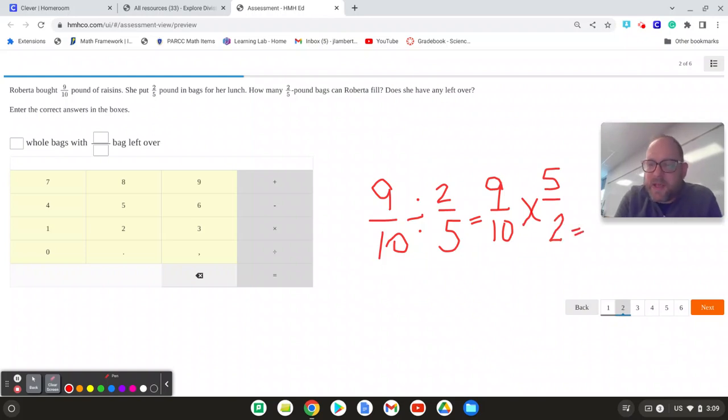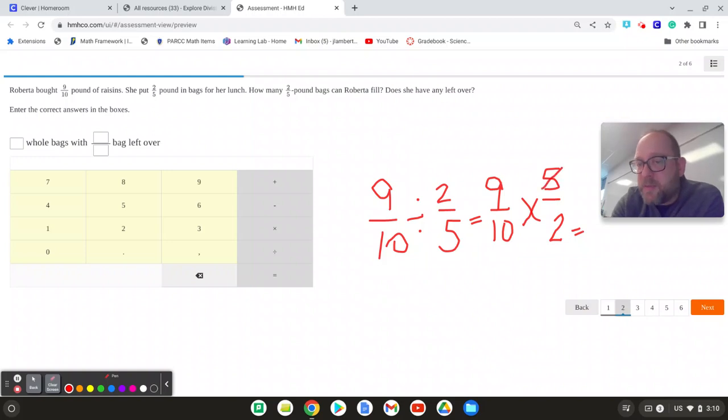All right, now here's a trick. You can go ahead and cancel some of this out. If you look, you can multiply that out. You would get 45/20. But I'm a lazy kind of guy, and I want to break things down much quicker. So what you can also do is, if you see things that are diagonal from each other, like our 5 and our 10 in this case, I can divide them by anything that they have in common.